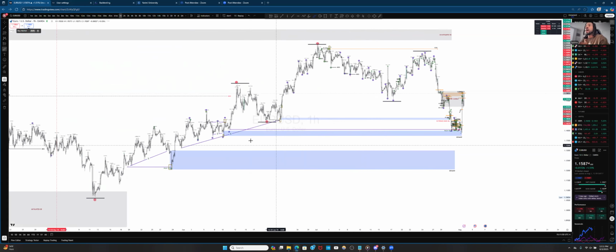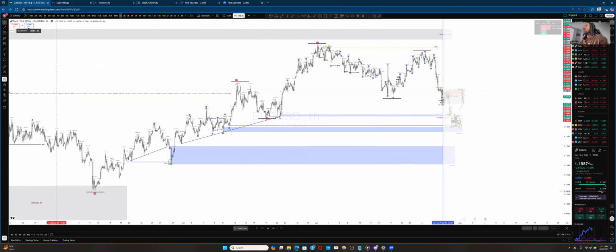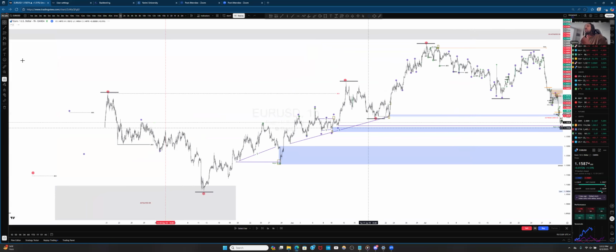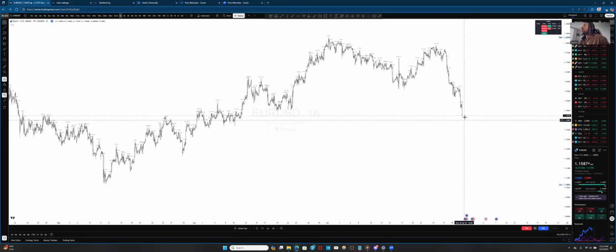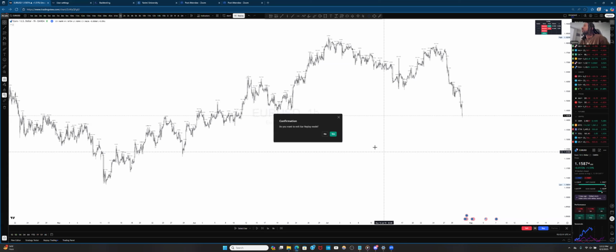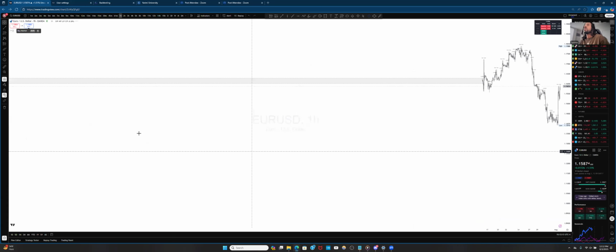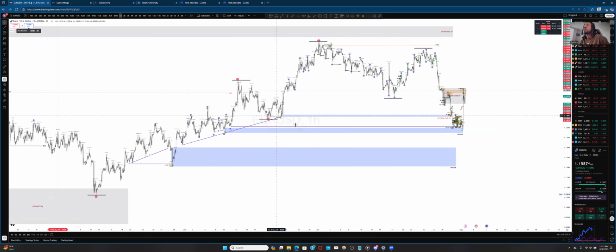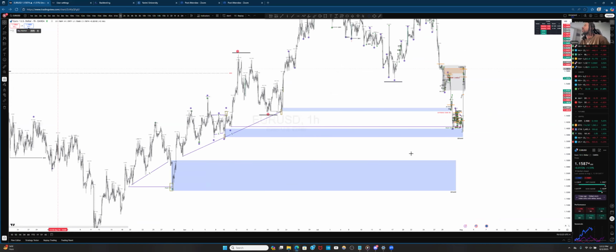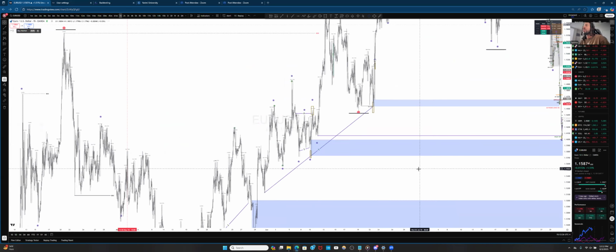Okay, so I know that I was in this trend line. Let me use the bar replay quickly for this area here. Boom. Okay. So from this point of view, I'm looking at price. Okay, we're here. Where is the next order block? Actually, let me keep this real quick because you'll see it better. Okay, we're taking this trend line. I'm looking, where is the next order block that price could potentially give me a reaction from?